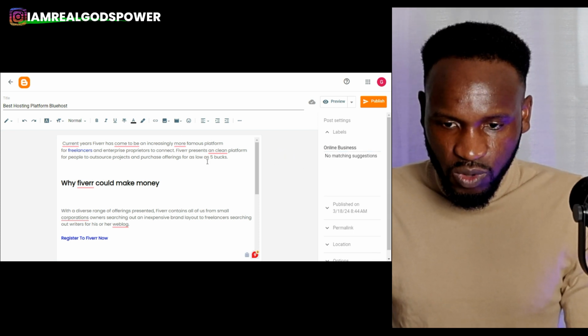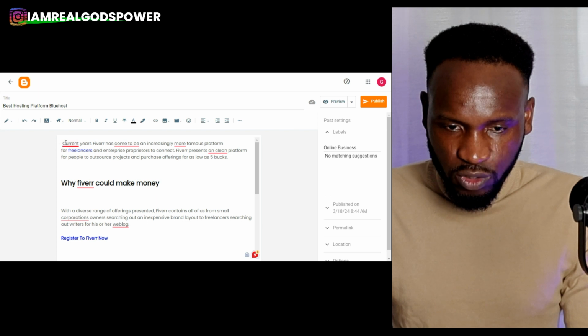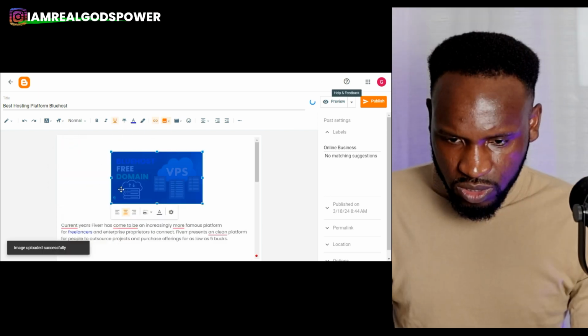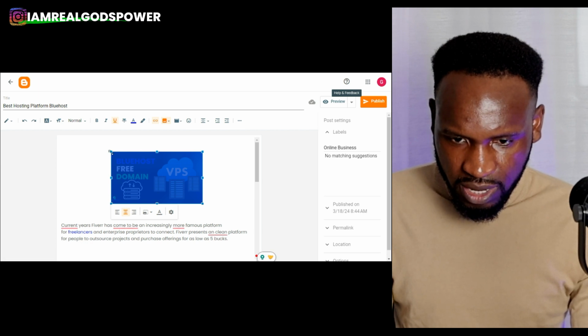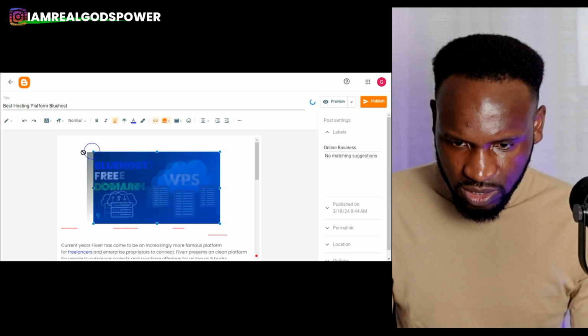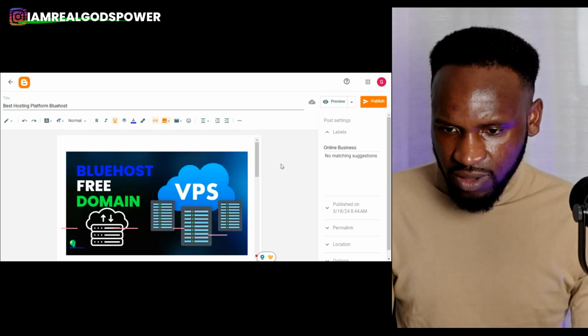And once you have clicked on OK, the next thing we have to do is add a feature image. To add a feature image, bring this mouse down. As you can see, our feature image has been added. All I just need to do is increase it to look exactly how I want it to look. We can say, okay, this is now our feature image.